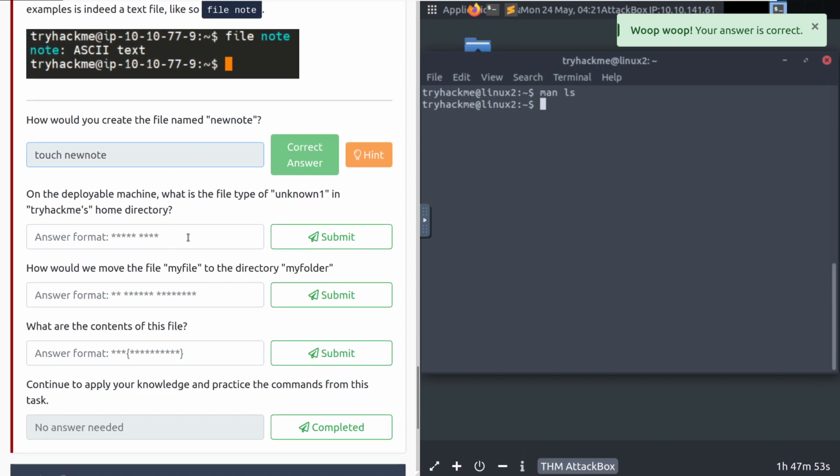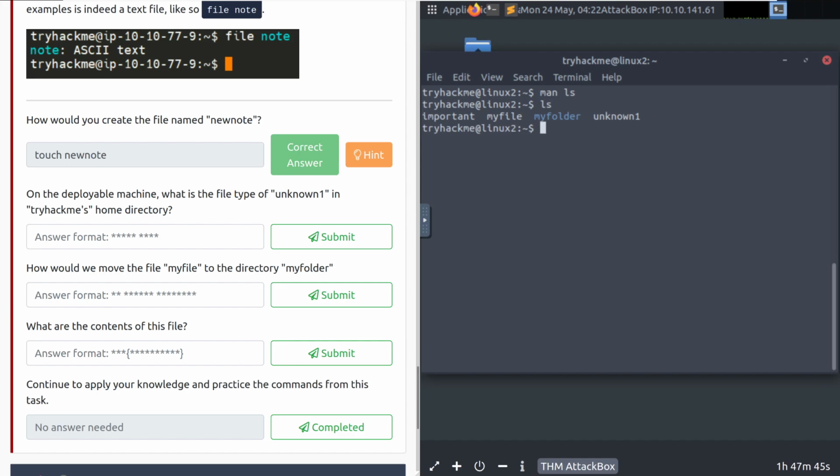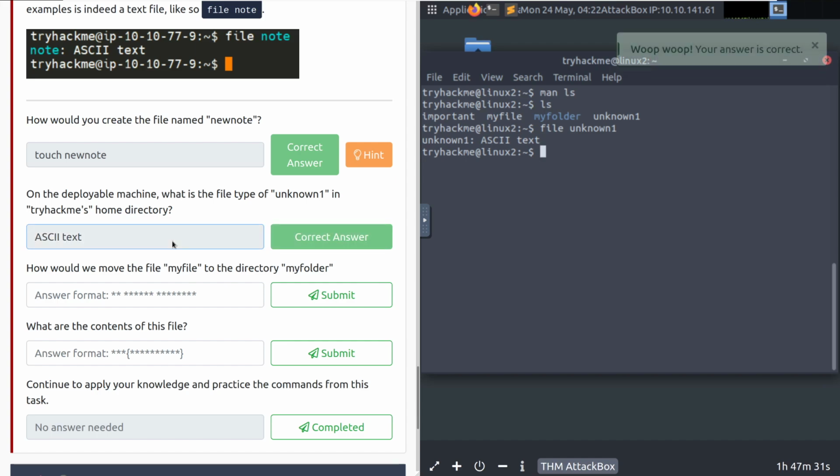On the deployable machine, what is the file type of unknown1 in tryhackme's home directory? So we can do ls, and we have unknown1. We'll do file unknown, and I can type part of that and hit tab to have it autocomplete. And there we go. We can see that it is an ASCII text file. There we go.